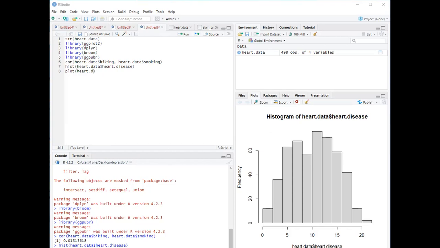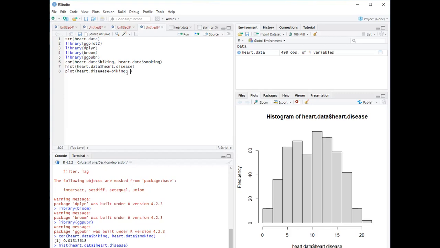We are investigating separately the heart dot disease for biking. This symbol means that heart dot disease is actually depending on biking. So you choose the variable biking, and you just need to be very conscious about writing these spellings.